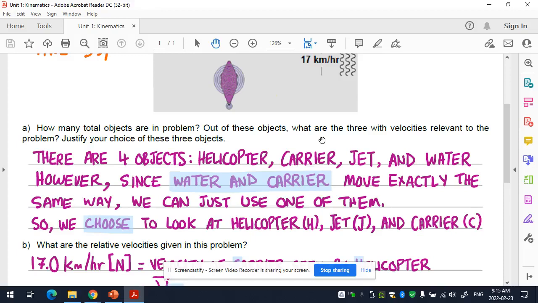Anyone remember this from math? I know Shivers is using it. Yes, go. With respect to. Get used to this one. Not in my course, don't worry, but in math for sure. With respect to is another way of saying as seen by, according to, or relative to. So with respect to what? What did we say? So this is equal to V. What goes first? What goes second? You got it. All right, next one. What's the next number? 23 kilometers per hour as well, but heading which way? Nope.